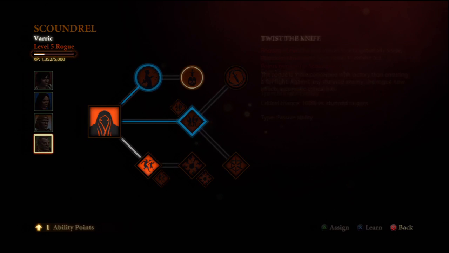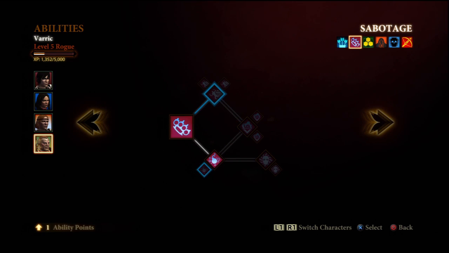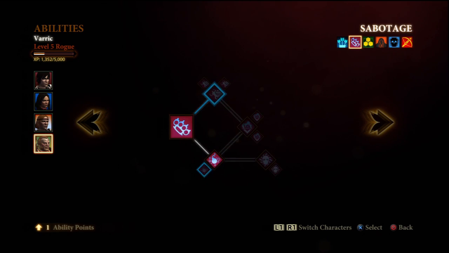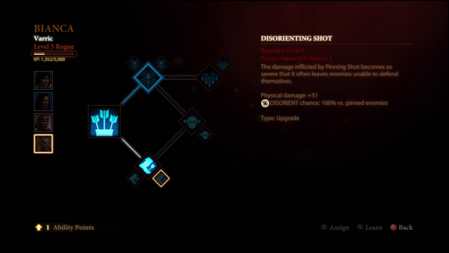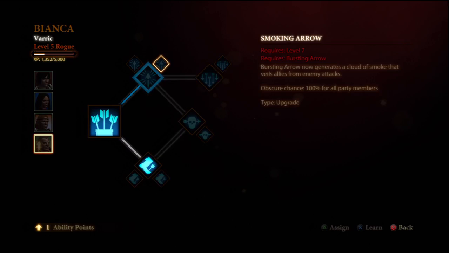Cannot get go till level 6. So you can get Blindside now if you want, or you have the option to buff up one of his spells here. But what we're looking for in this tree is just Rapid Pinning Shot, Disorienting Shot, and the first tier of Bursting Arrow. That's about it.